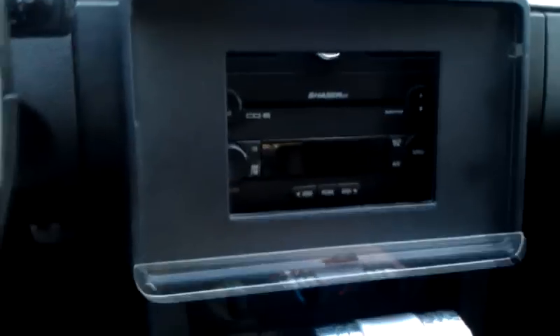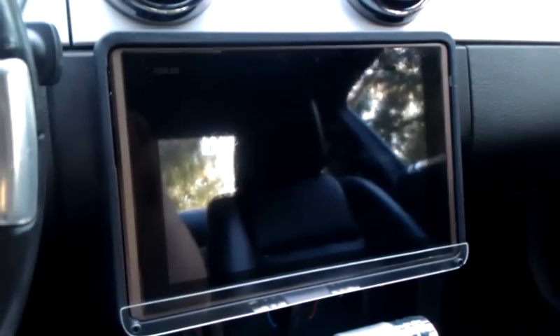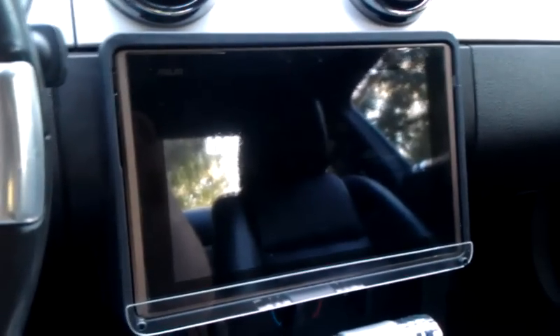When it's actually in the vehicle and secured in place — I also put a piece of plexiglass on the bottom so you can sit it down in there and it won't fall out. As long as it's in there and the audio cable is in the top, which keeps it from popping out, I just went for a drive and ran hard. I went for a couple of really hard accelerations and it didn't move an inch.